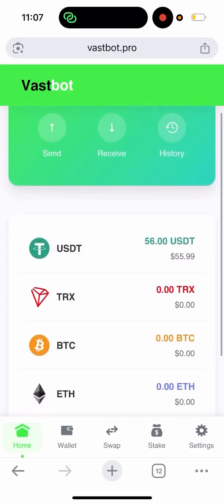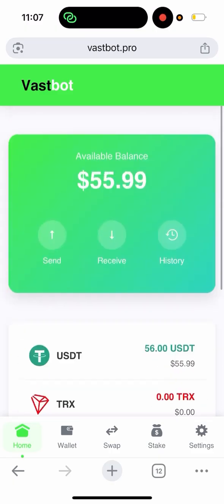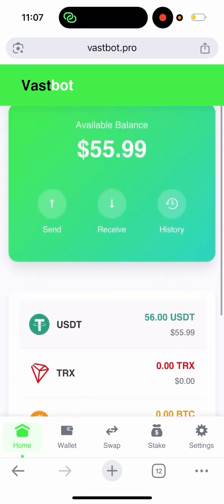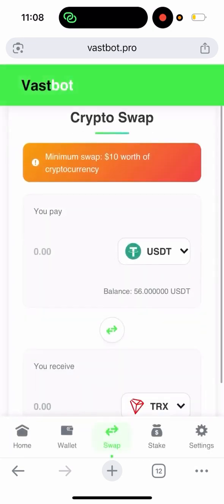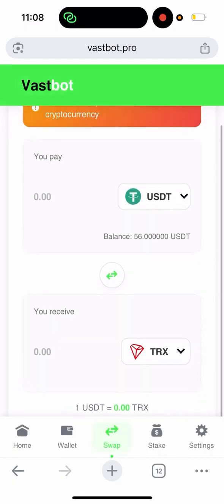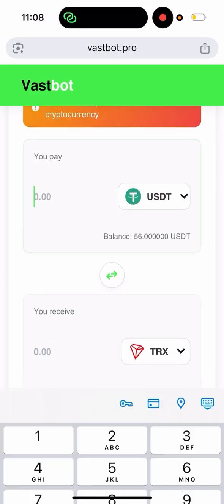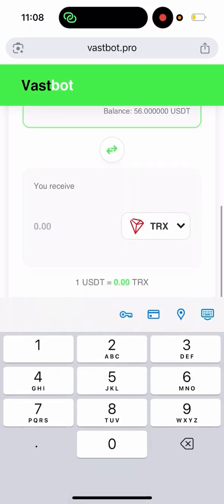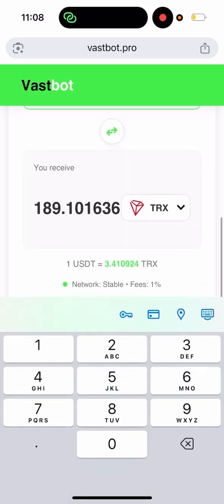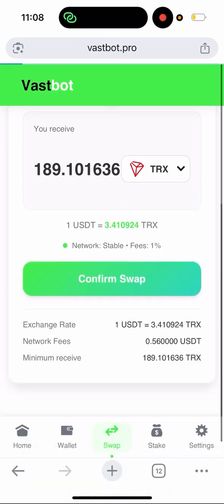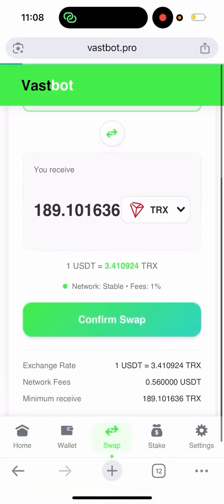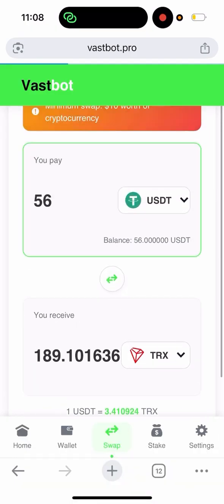Once you go over the account, you've completed your verification and you're ready to make trade, you can come over to the swap section. In the swap section, you can see we have our balance, which is the 56. We're going to be swapping everything to TRX. 56 USDT, we're going to be getting around 189 TRX.